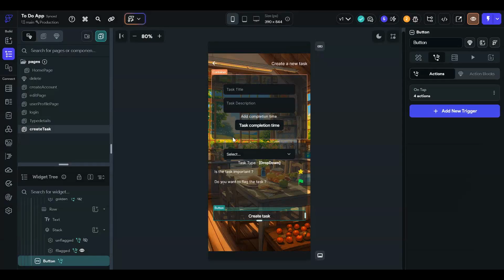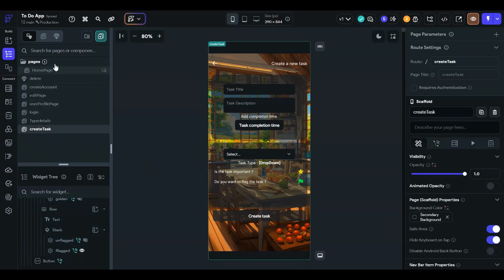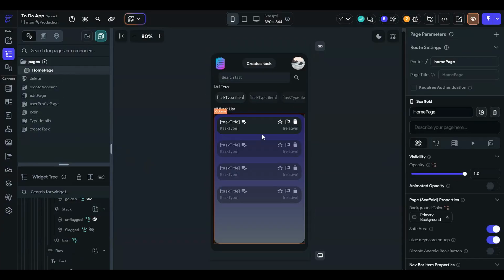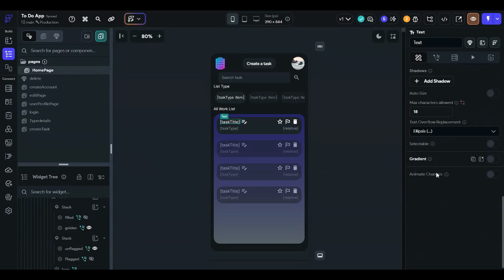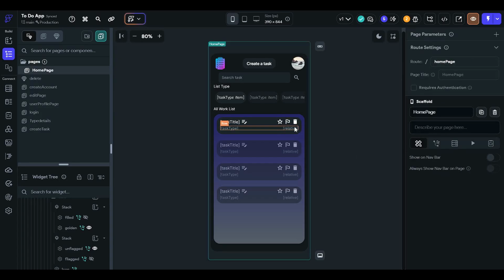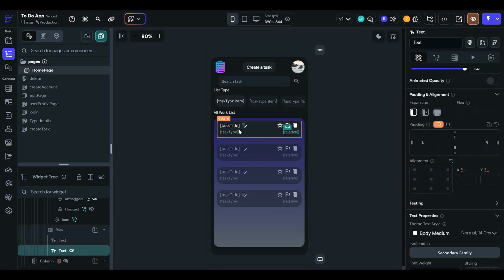Make sure the task type is default in the default variable value. This is our task title. We will ellipsis it. Max character allowed is 18.